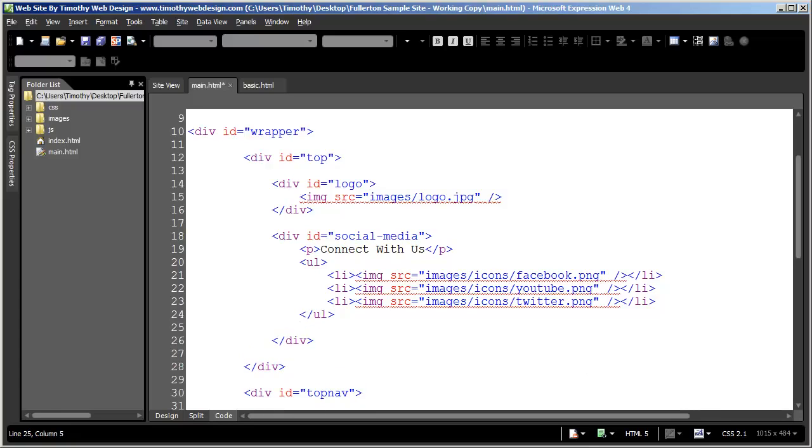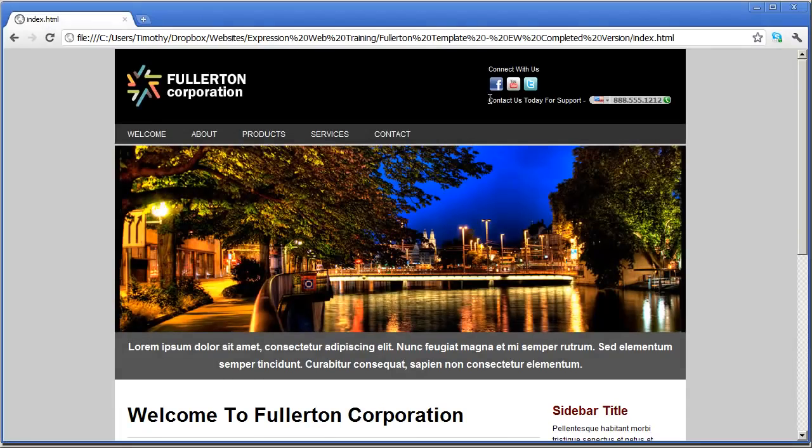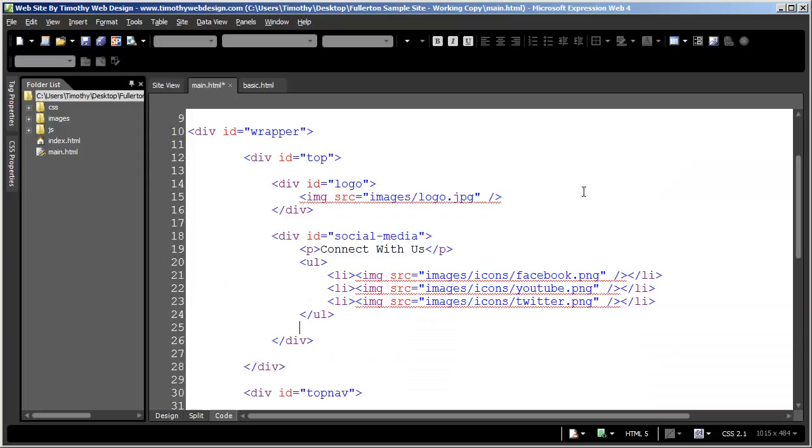And then in our finished project, we have another paragraph that says contact us today for support, and then a phone number. So again, we'll do that in a P tag. Contact us today for more information. And then I'll close my P tag.